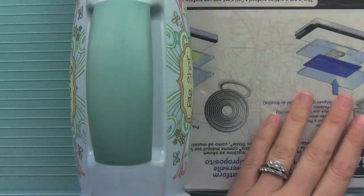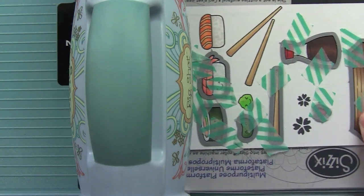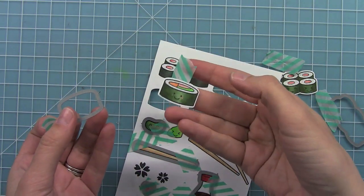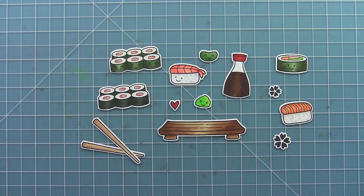Now once I have my dies in place, I can just put them in my die cutting machine and get some beautifully, perfectly cut images. Now I can remove my stamped images from their dies, and you can see the cute, perfect little die cuts that you get. And so now you can see all of the images die cut and how cute they look.